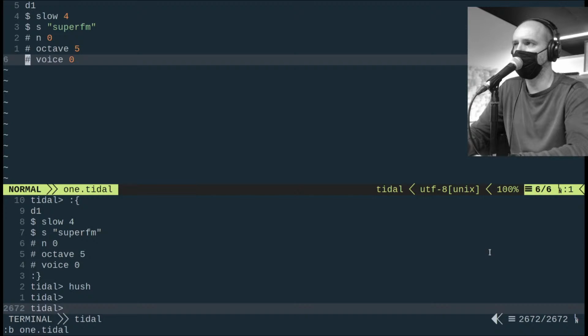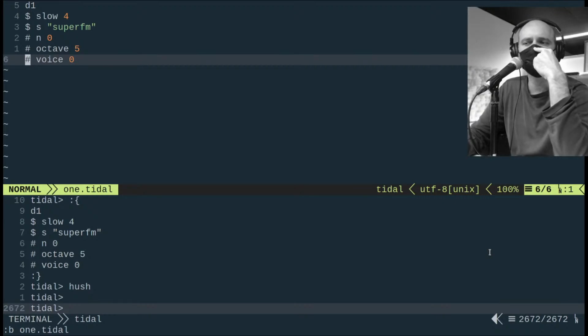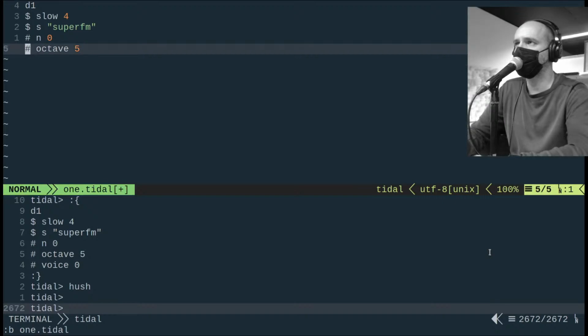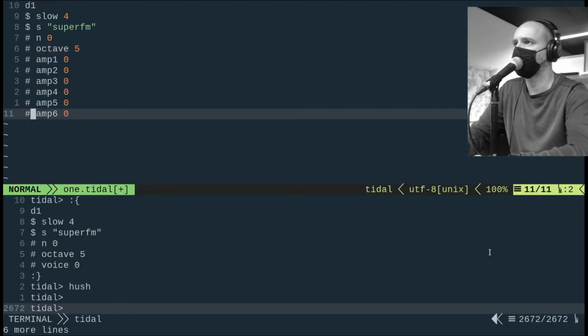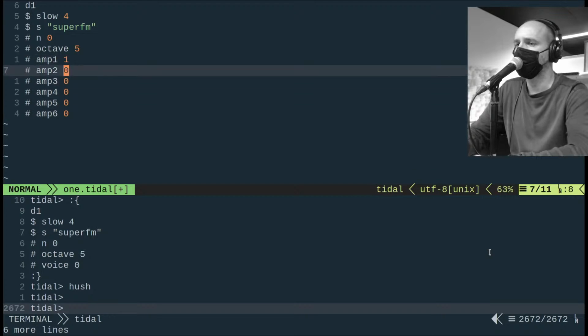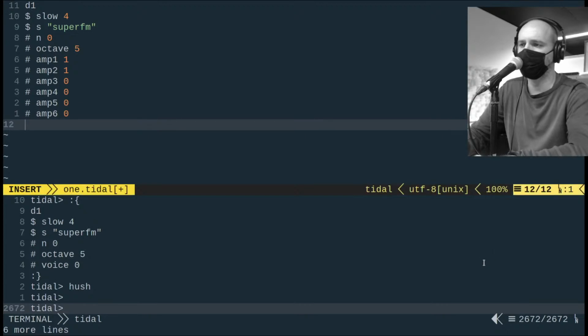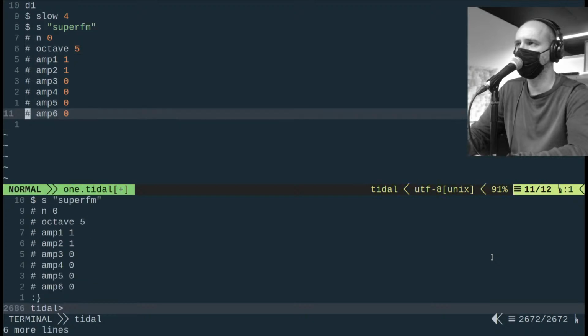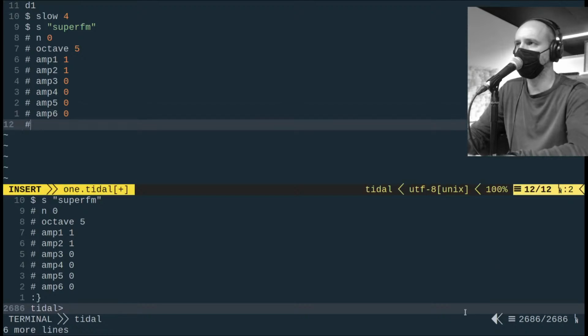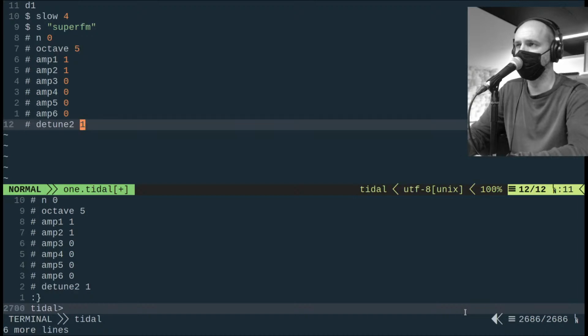Okay, so back to where we were. I saw that I forgot one parameter for operators, which is the tune. It's what it says. It detunes each operator. So if I have two operators at the same frequency, 1 and 2 carriers, and I detune number 2 by 1 hertz, the unit is hertz, so operator number 2 will be 1 hertz higher, or faster, than number 1.